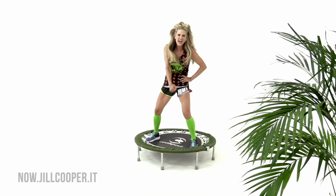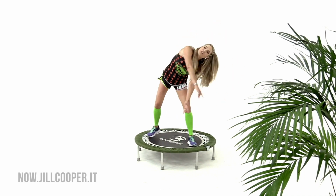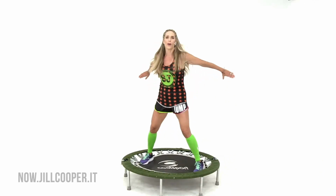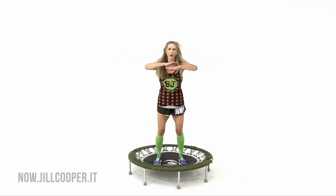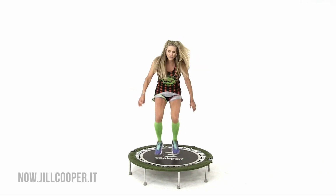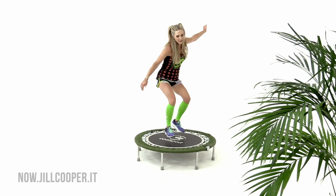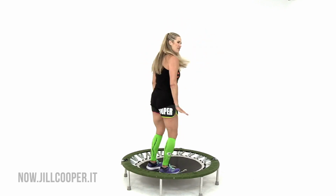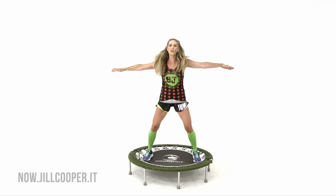Yeah. Four, three, two, one, four, three, two, one, jumping jack, and four, three, two, one, four, open, four, three, two, again, four, three, two, one, four, open, four, three, two, back to center, four, three, two, one, turn, four, three, two, one, turn, four, three, two, one, turn, back to center. Jumping jack. Four, three, two, one. Back.